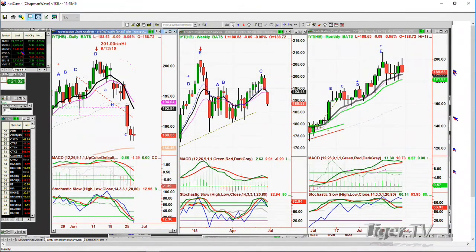So what I'd like to do is, I'm pretty sure that some of them will cover the transportation index. Look, IYT down another 9 cents today at 188.53. I've been saying that the fact that the transportation index, the semiconductor index, the Dow, and the S&P refused to go back to their January highs says to me, have respect for this pullback. I think it might turn into more than a pullback.